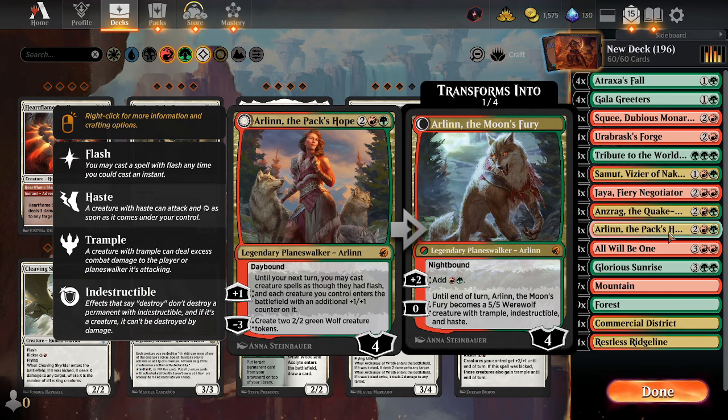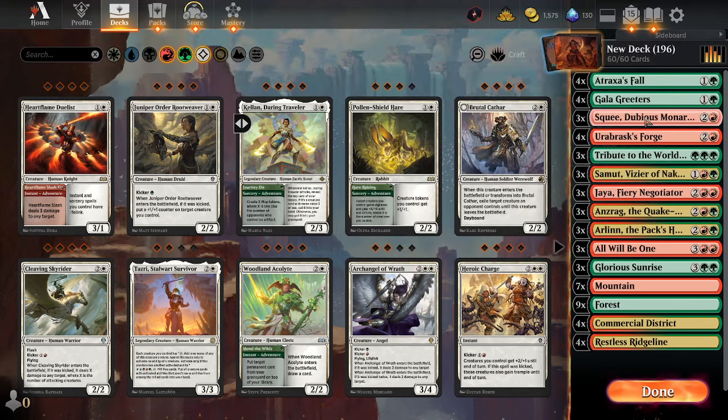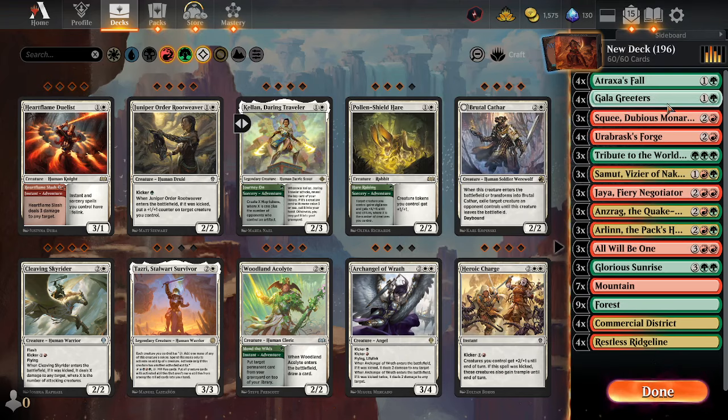And 3 Arlens, it actually goes with all the token stuff I have up here. Gala, Forge, Tribute to the Wild. And then you have All Will Be One, so I'm creating a whole bunch of counters and stuff. And yeah.